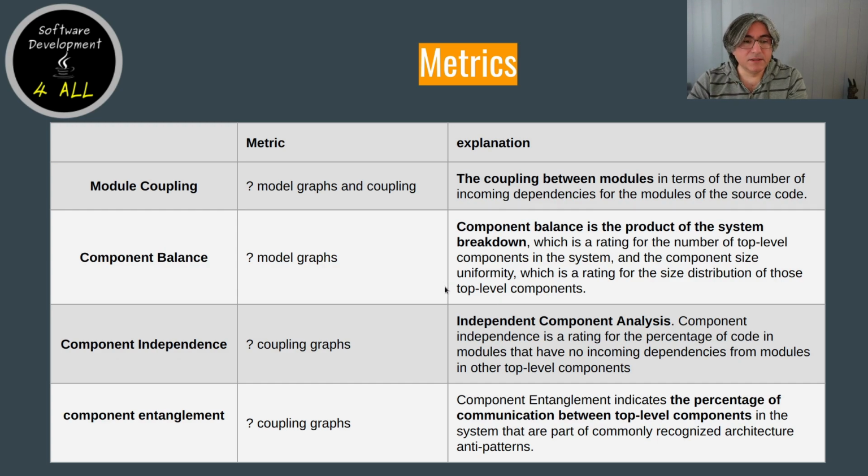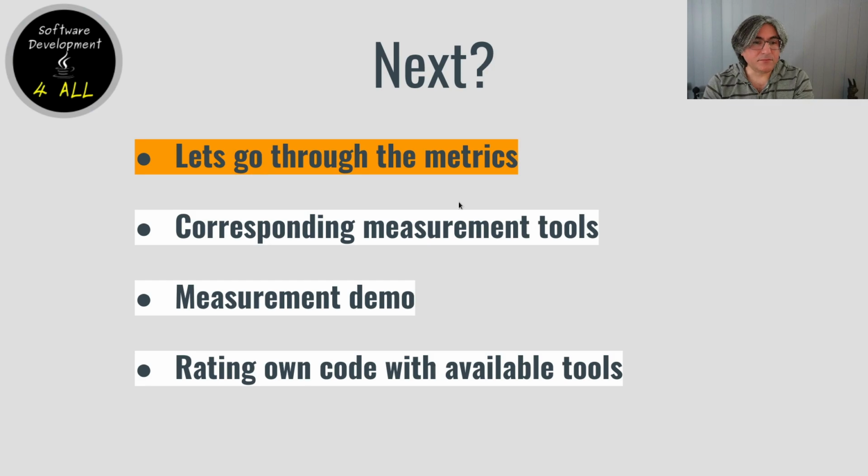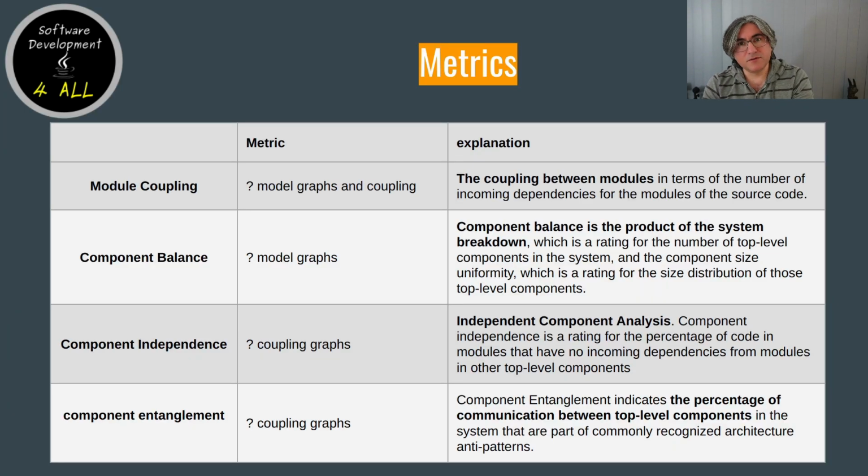Okay, so let's go to module coupling, the component balance, the component independence and the component entanglement. They demand a bit more imagination, so I decided not to just give you the text, but to explain using graphs. We'll get to those after we go through the metrics that are most commonly known.